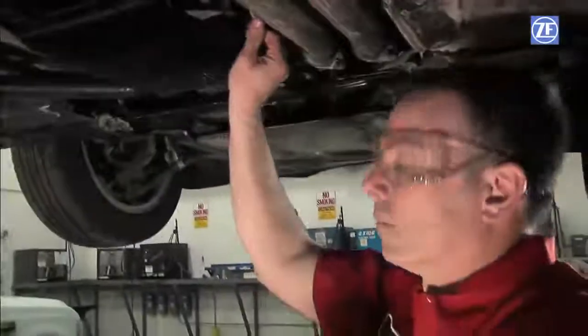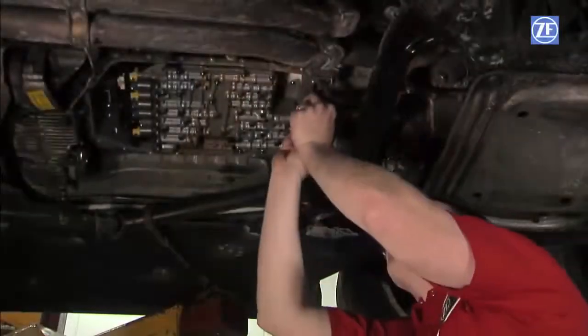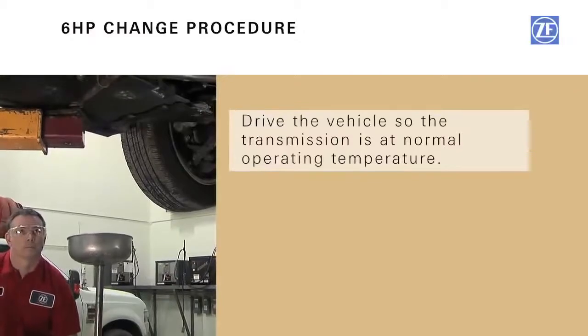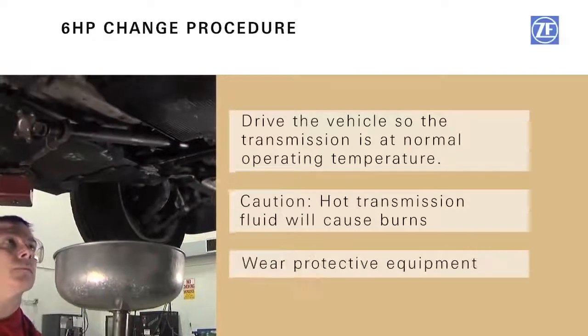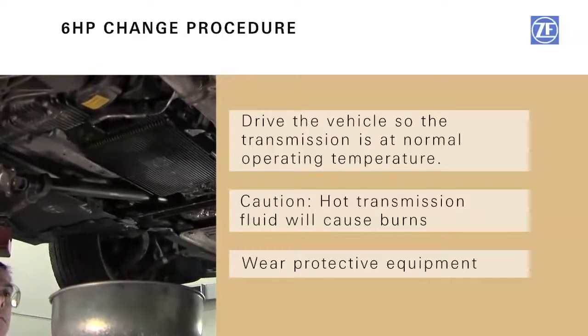Now let's look at the procedure to change the fluid and filter on the 6 HP series transmission. You will want to drive the vehicle so the transmission is at normal operating temperature. Caution: hot transmission fluid will cause burns. You must wear protective equipment such as clothing, gloves, and face and eye protection equipment.